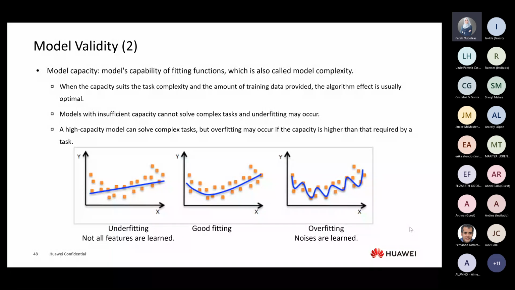Models with insufficient capacity are unable to solve complex tasks. Models with high capacity can solve complex tasks, but when their capacity is higher than needed for the present task, they might overfit.